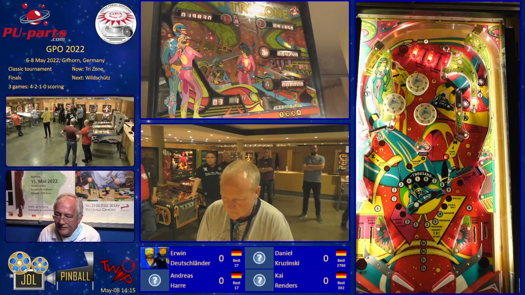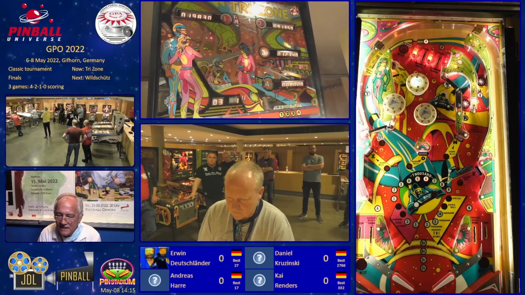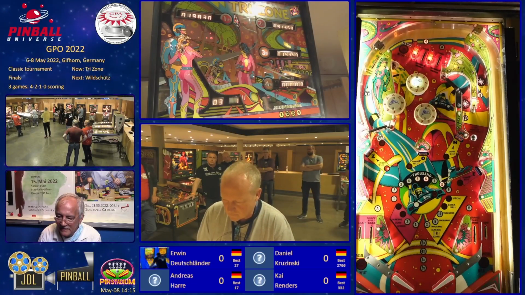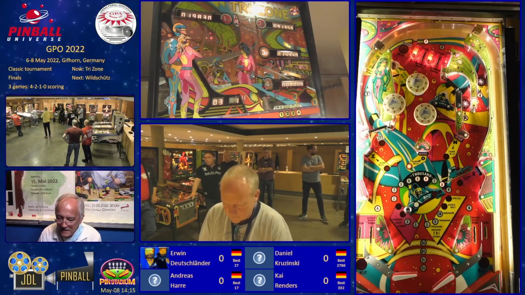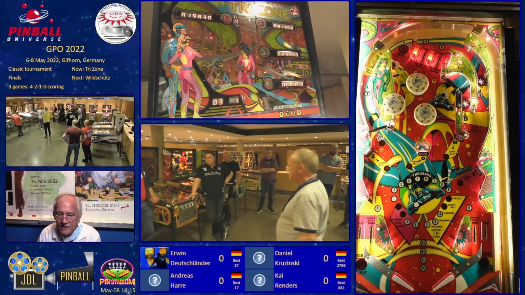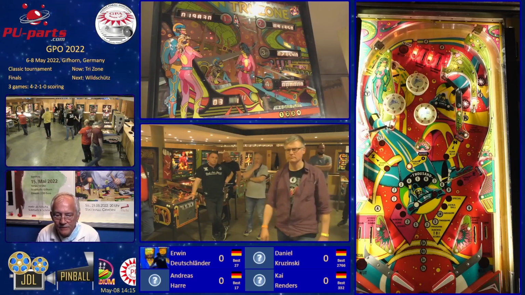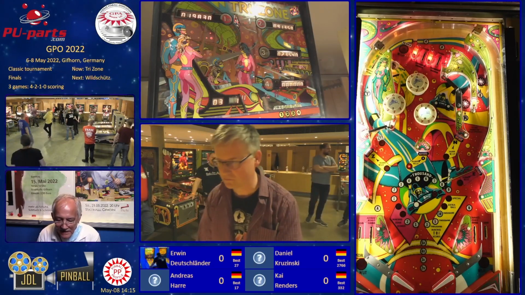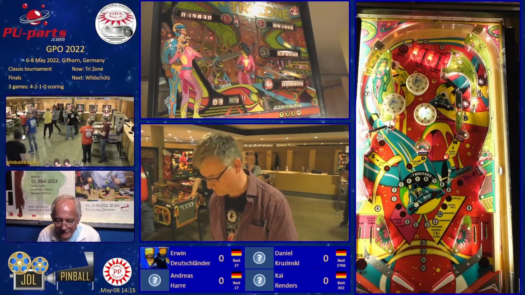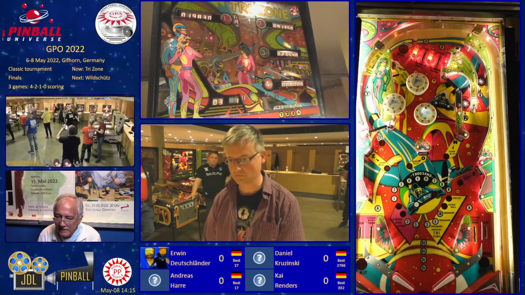Okay. So say that hole is 5,000. That's worth, oh, and then unfortunately down. So 23,000 after ball one. This is K. K Renders stepping up. Let's see what he can do.